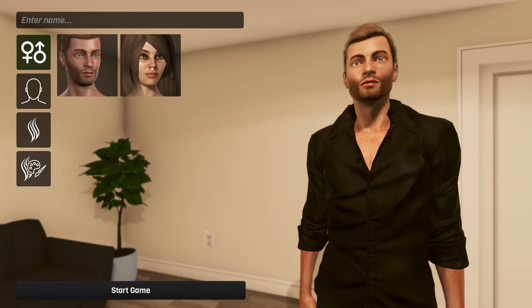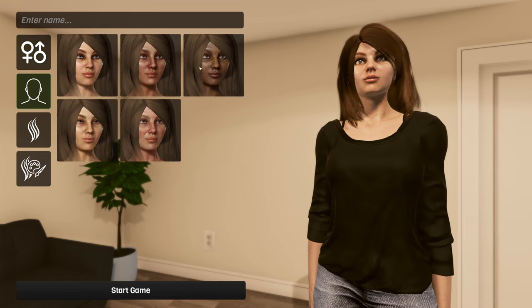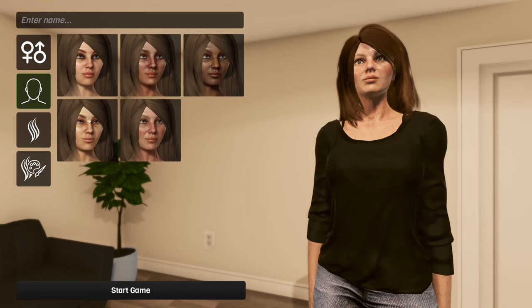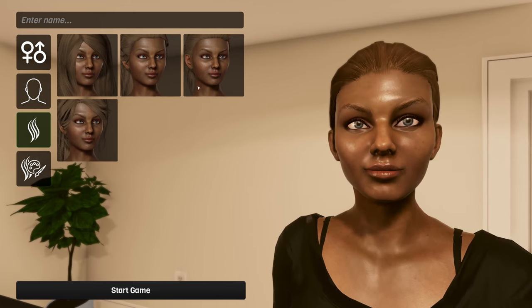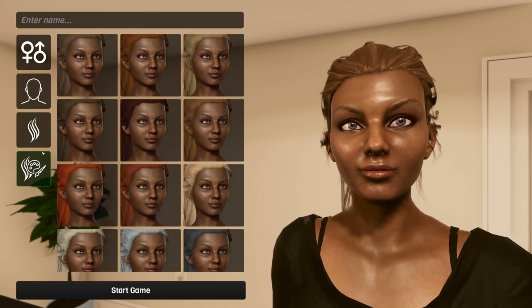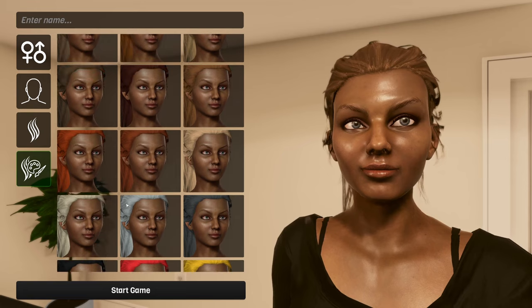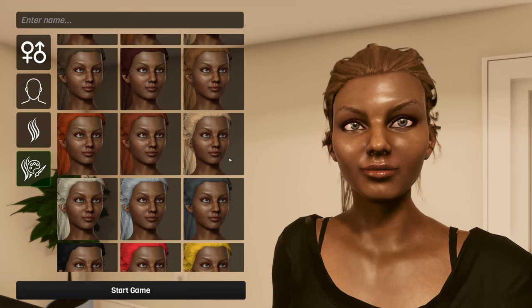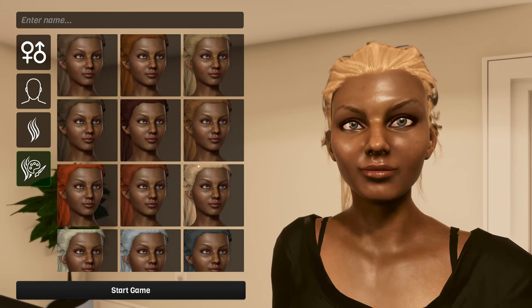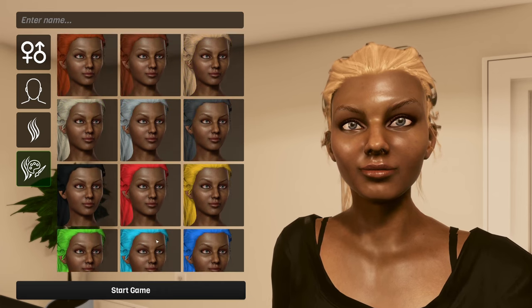Okay, this is the character creation screen. So we either have male or female. I guess I'll go with the female. Now, this is early access, I believe, so there doesn't seem to be a lot of options for our sim. Is this including the skin color? Yeah, there's very limited. I can't even turn her. That's fine. Okay. So we can choose the hair color. We are blonde right now, so we'll go with that. Sure, why not?